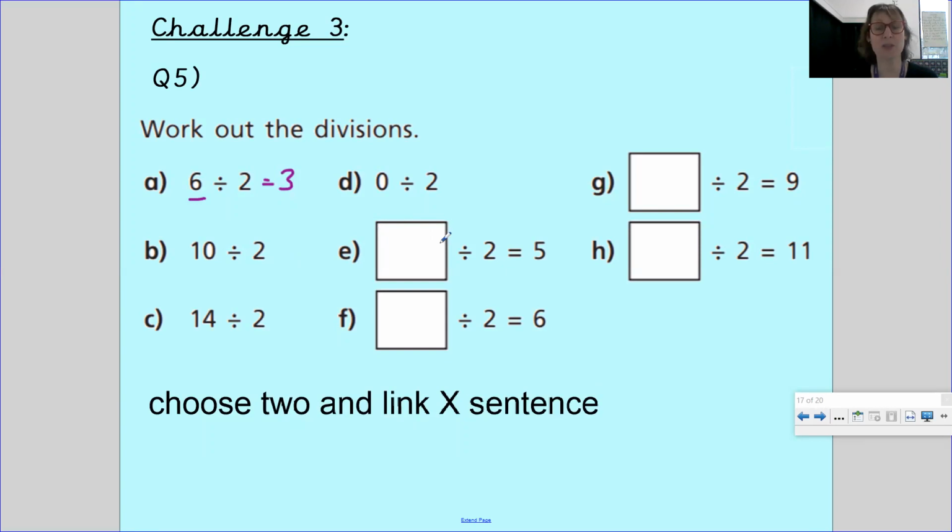So actually you're doing multiplication. So you are doing 5 times 2. So 2, 4, 6, 8, 10, and then check. So if I say that one's 10, because 5 times 2 is 10, then check it through as a division. 2, 4, 6, 8, 10. Yes, it gives me 5. And what you can do here is, it says here, choose to link the multiplication sentence. It's actually easier, when you've got something missing in the question, to change it round and do it as your multiplication. And that works for all of those. 6 times 2, 9 times 2, 11 times 2. But I didn't tell you that. Shh.